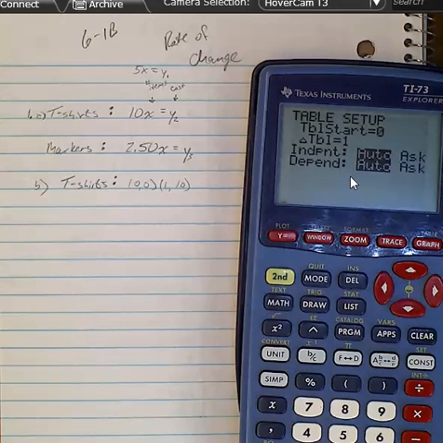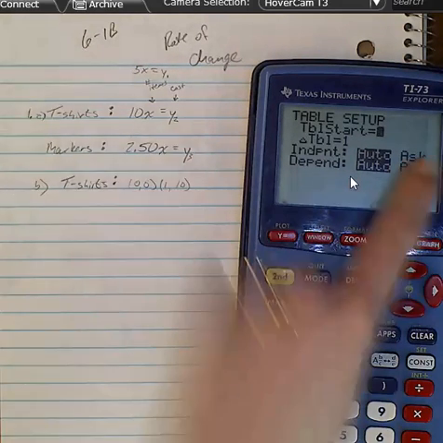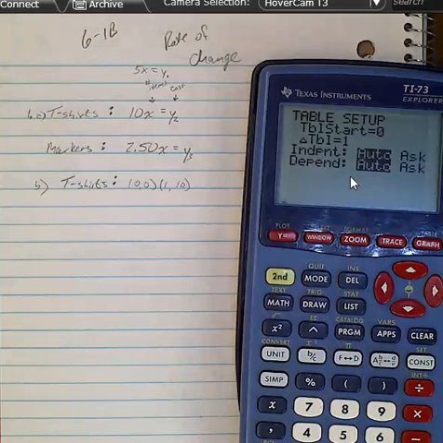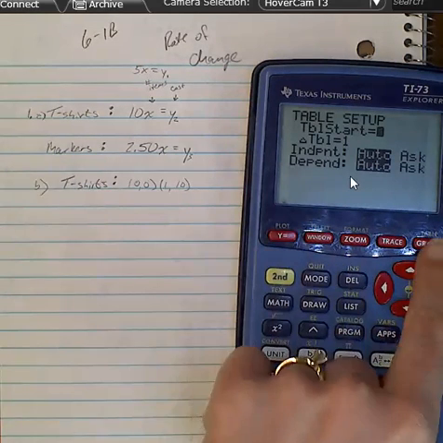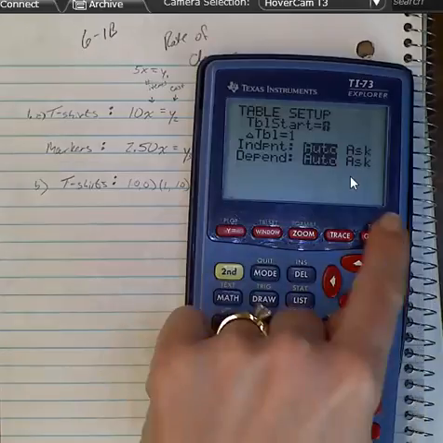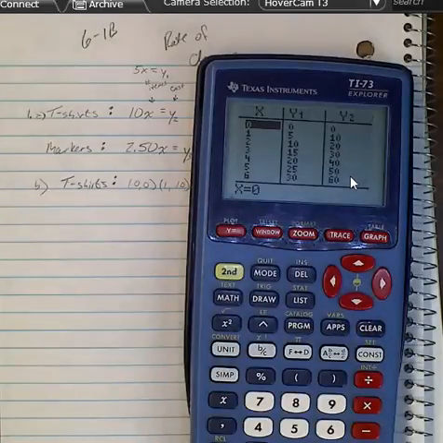Sometimes we're going to plug in numbers because we'll care about specific numbers. That's what ask means. The other one, no way. Okay? Now when you go back to table, and again, it's in yellow, so you have to do the second key first. Now yours should look like mine. Yes? Okay. Awesome.